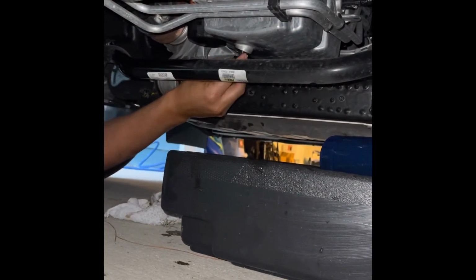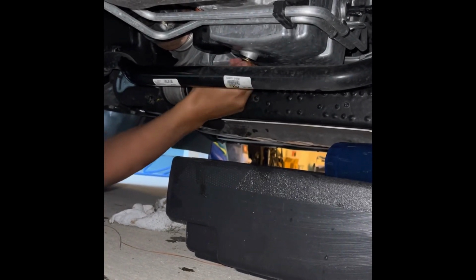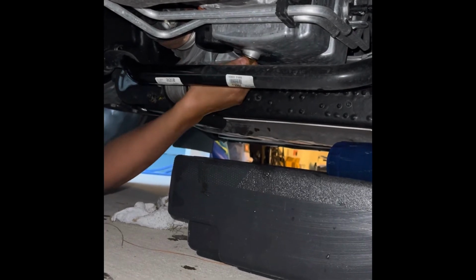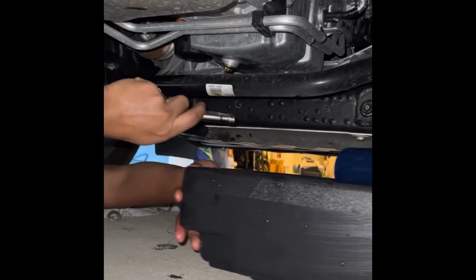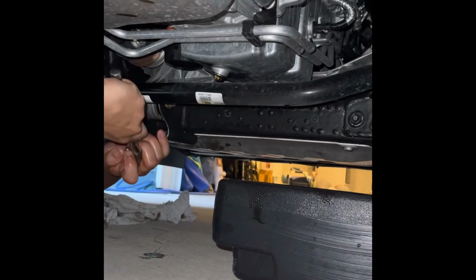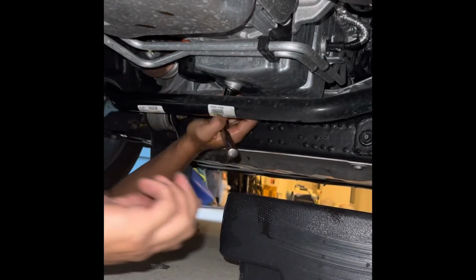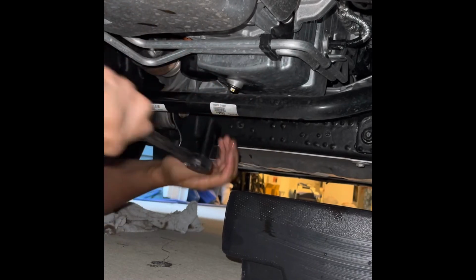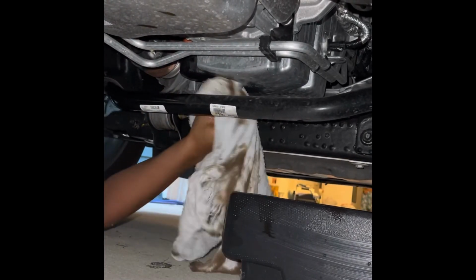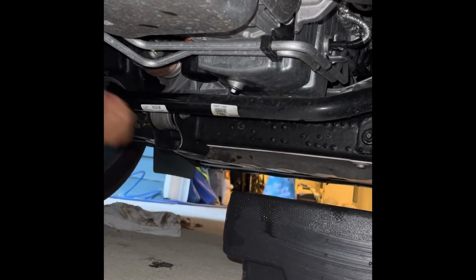Now that it's pretty much all drained out, we're gonna put our plug back in. Screw it hand tight, and then we're gonna come with a socket for the plug, if I can find it, and make some room here. Now, another thing, you do not want to over tighten this plug. You'll have some serious problems. So you just want to get it tight enough, but not too much where it can break off. And there you go, back up top.